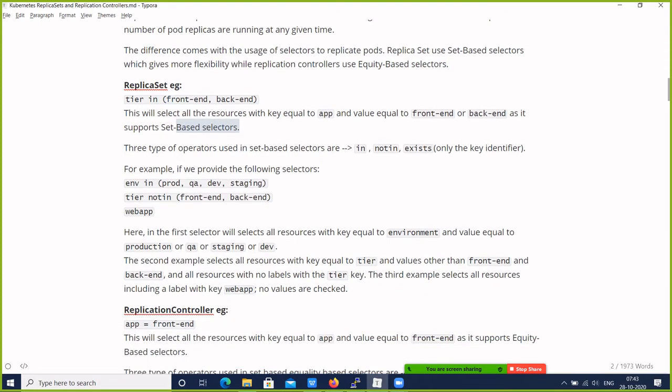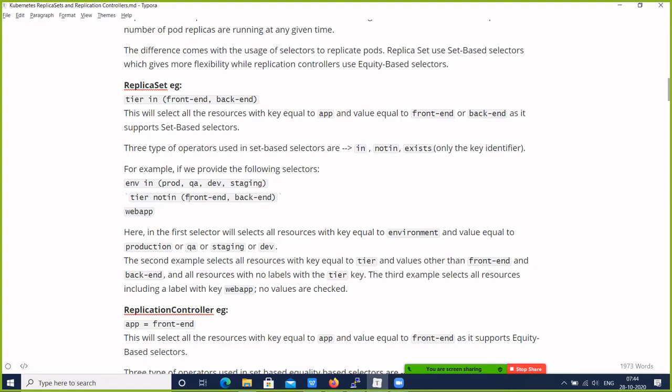Okay. So three types of operators are used in set-based selectors, that is in, not in, and exists. Exists uses only the key identifier. For example, I want to select the replica set for the environment in these operators, and I will include prod, QA, dev, staging.